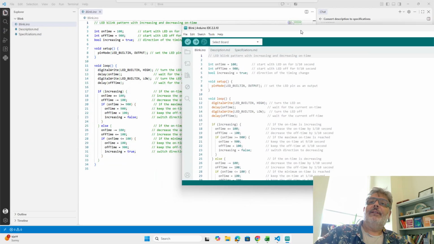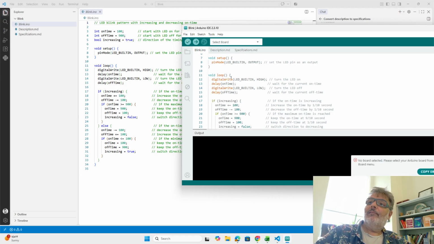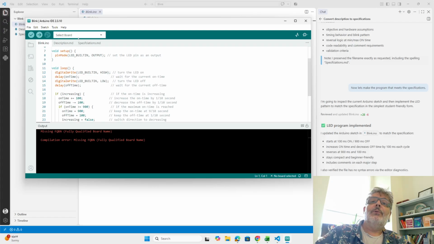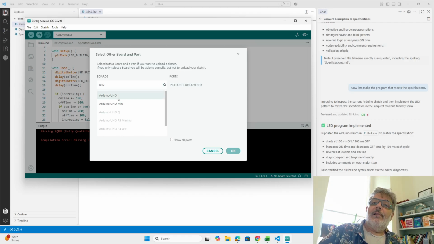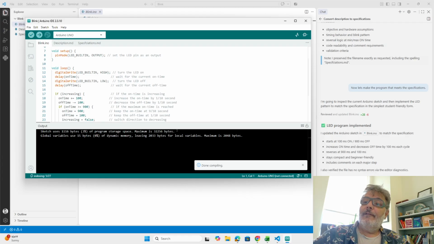This is exactly the same thing, right? All the commands, everything. You can ask it now to compile it. Oh, it doesn't compile because we haven't selected the board. It did not remember which we selected before, so we have to select the board. And the one we were interested in was the Uno. Okay. Now we can compile it.